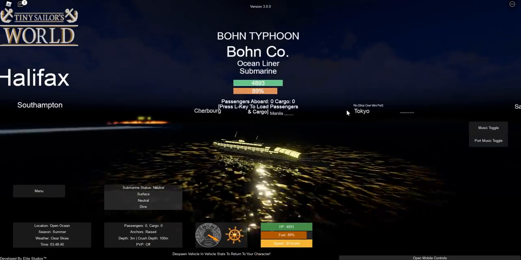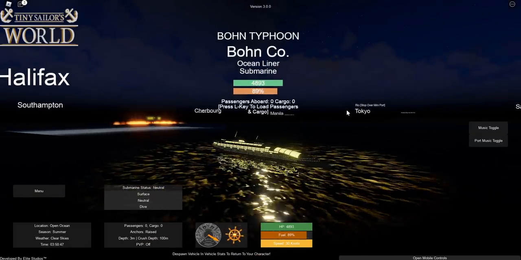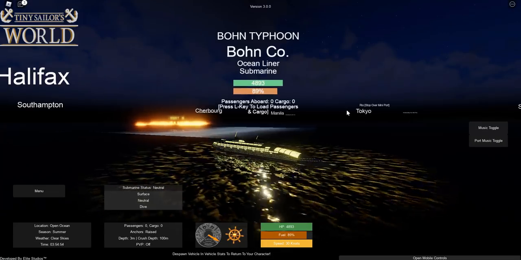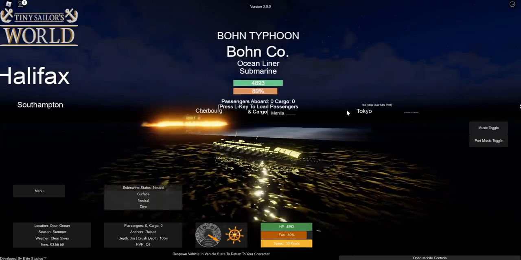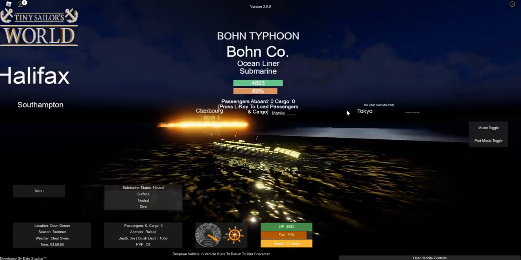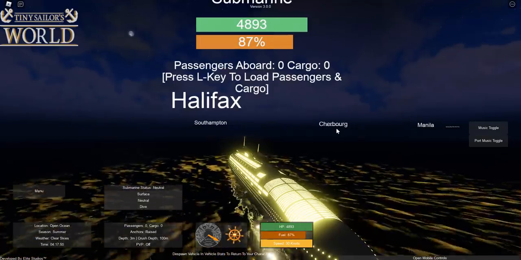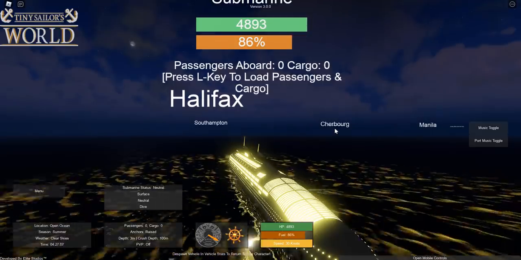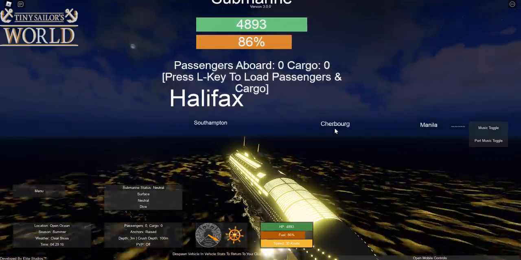But I do know that in this update there are some new islands. Now, I probably will not check them out in this video, but I definitely will check it out in the next video I do on Tiny Sailor's World. So yeah, really cool. Oh my gosh, we might actually go ahead and just pass by Halifax and go straight to Southampton. Because originally I was just thinking, oh, if we get to Halifax, it's gonna take a while.